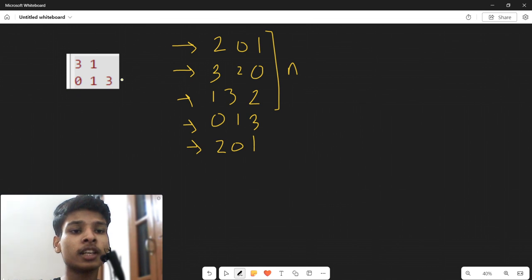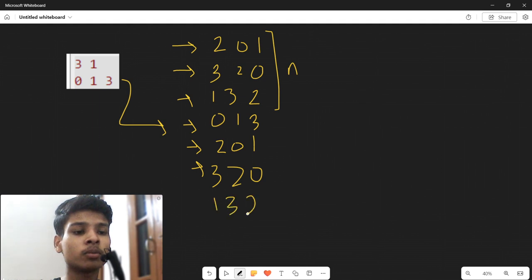After another operation I get 3, 2, 0, then 1, 3, 2. It is a repetition of the same sequence.